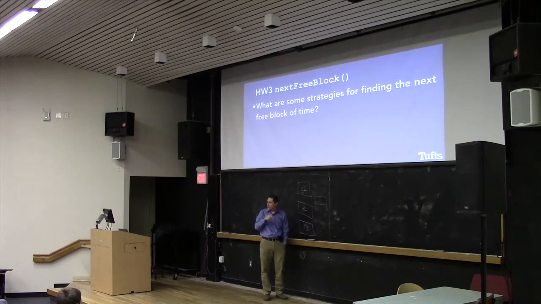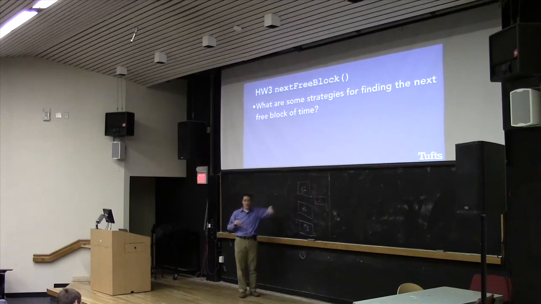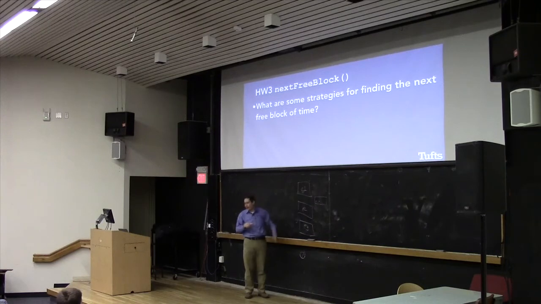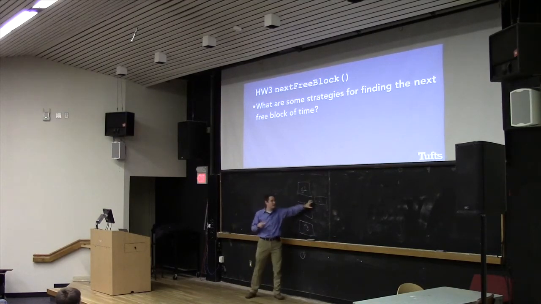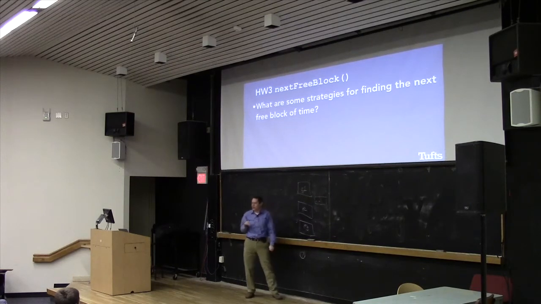If you're still having trouble with that after you look at it, do come to office hours, email me. We'll figure it out. The logic part is probably the hardest part of that, and then getting the details down about where to actually put it is the other part. And then remember, you're going to return the right things and so forth. Next free block, actually, this one returns an integer time, I believe. Next free block does, right? So that will tell you the place where you can put this event. And then you can just update your event when you call the next free block function. Okay, questions on that?